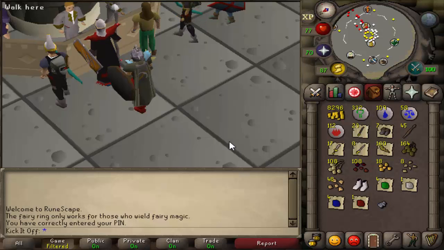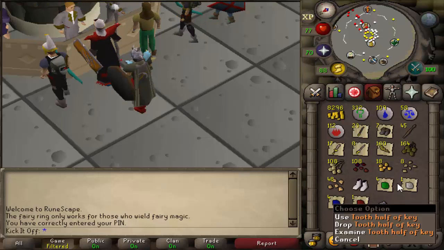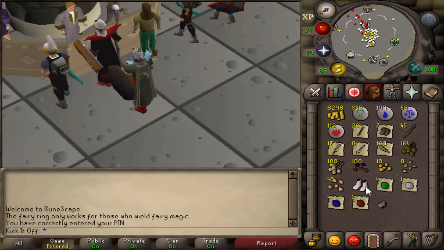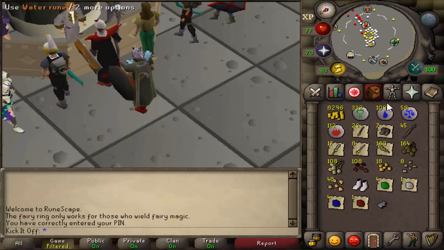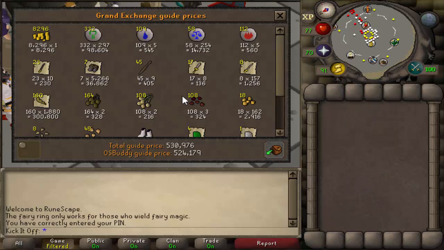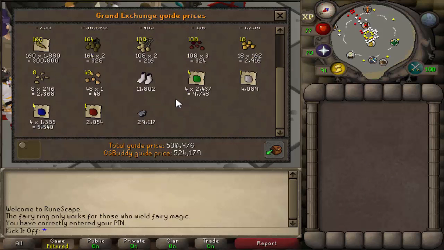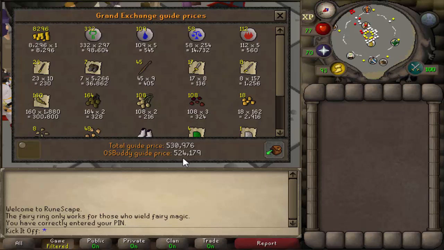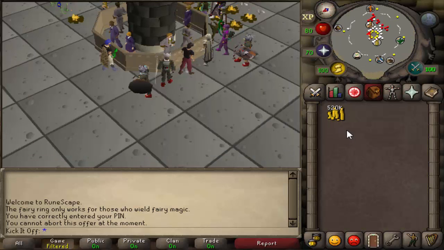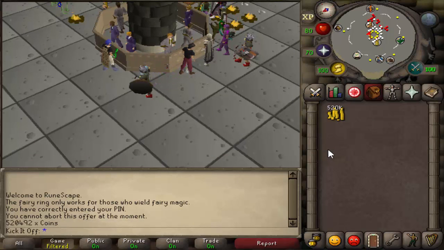Okay, here will be price check number one. This is all the basic drops other than the herbs, so you can see the coins, the runes, some of the armor, and of course lots of seeds which they dropped. Also got some mystic boots which I actually didn't know were on the drop table, but anyway. So 524k according to OS Buddy. Limpwort roots taking up 300k of that, so very good supply of limpwort roots from them, but yeah, pretty good. All of that ended up selling for 520k.